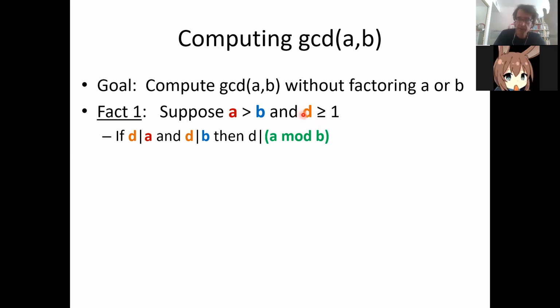So let's take some divisor D. If D is a divisor of both A and B, a common divisor between them, then D is also a divisor of A mod B. What is A mod B? It's the modular reduction of A modulo B. It is a number that is smaller than B and definitely smaller than A if I arrange them this way. So this is the larger of the two modulo the smaller of the two. This is basically the beginning of a recursion, because I had two larger numbers and a question of finding divisors between them. It turns out that if there is a divisor between them, then that same divisor is also a divisor of a number that is smaller than both A and B. So perhaps I can use it to start up a recursive algorithm.